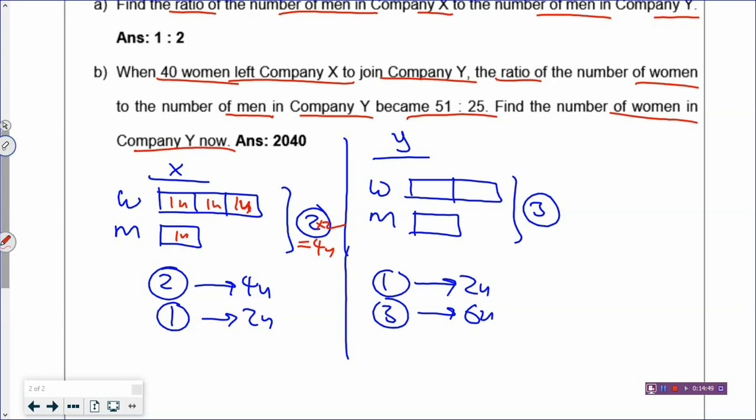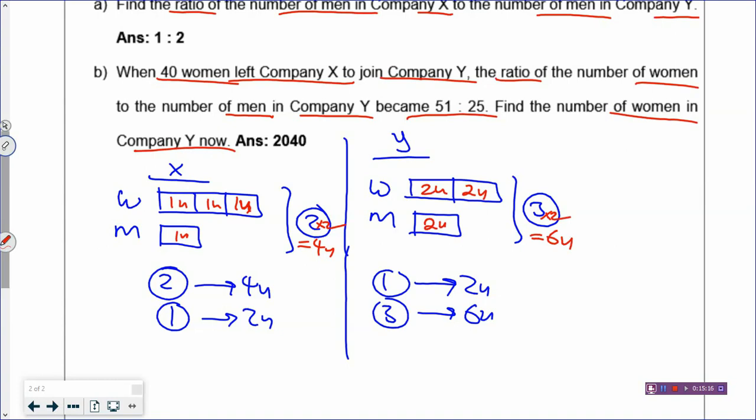How do I get 6 units? How do I cut the company Y model into 6 units? I just do 2, 2, and 2. And that's how I get 6 units, which is 3 times. Alright, the third representation. So the 3 is 6 units. How do I get 6 units? I can also do this times 2. And that's how I get 6 units. Okay, so now your models for both companies are all equal units already.